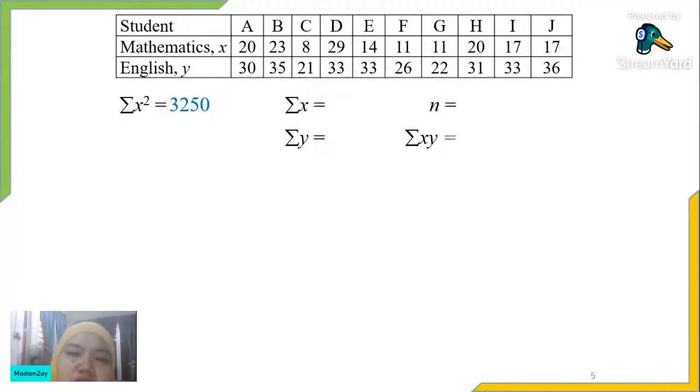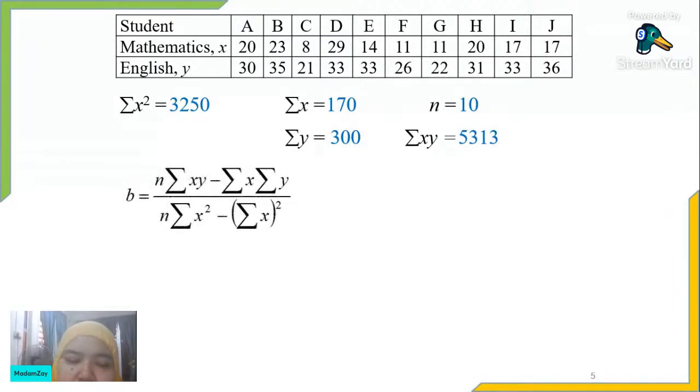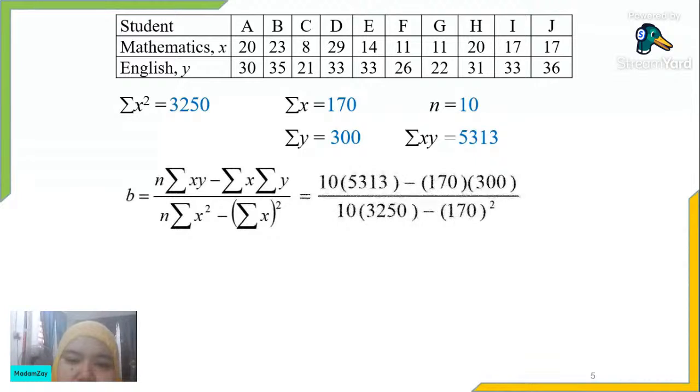To find the summations, we use the same calculator method we used to find the coefficient of correlation. I don't want to show that part because we learned it together. Just apply what we learned in lecture 1, and we will have all these summations. Now just put in the values. After you use the calculator, you get the answer b equal to 0.92. Let's see how we use the calculator.